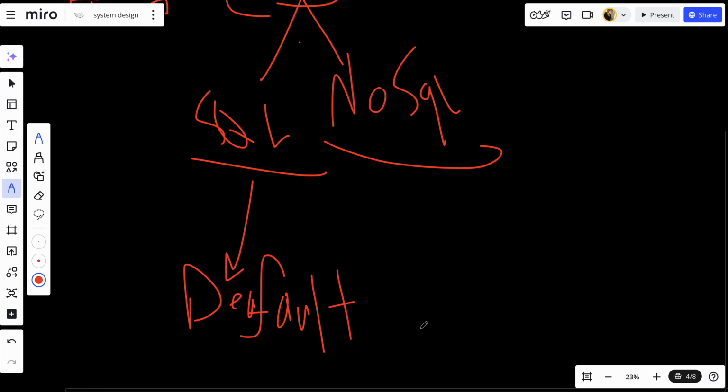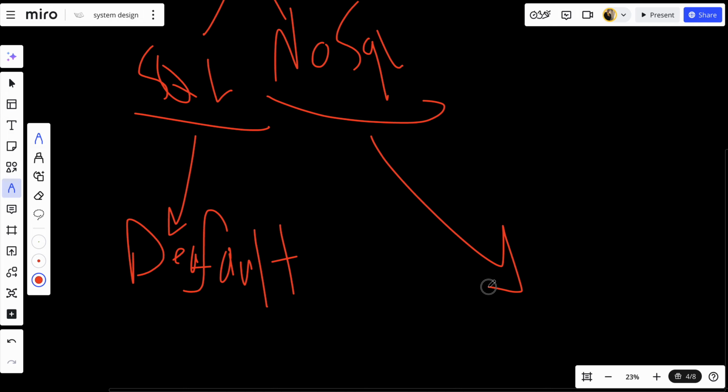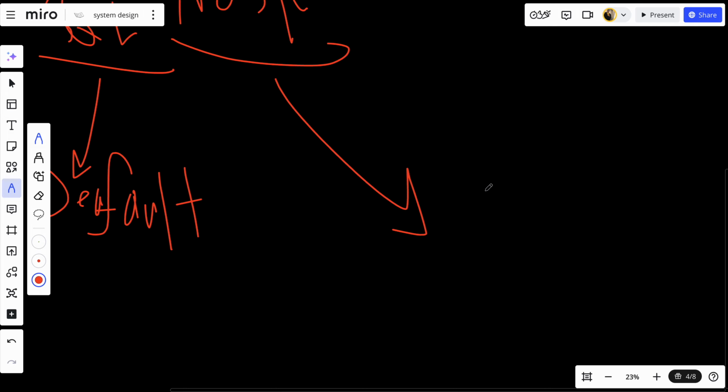We go with NoSQL in some conditions: if we have a huge amount of data, if we have unstructured data, if we are not so sure about how our data will look, or if the need for tables might not be present in our system. These are the conditions that we need to keep in our head in order to decide when to use SQL and NoSQL.